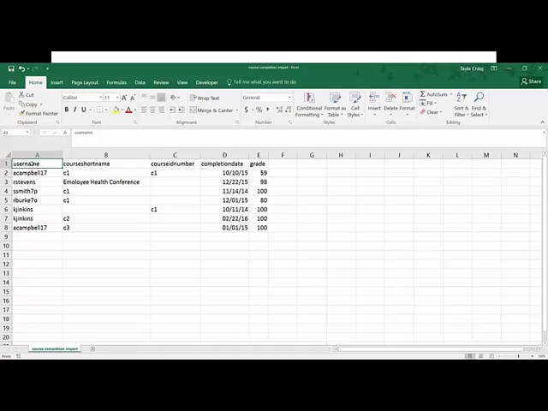Next, we have our completion date. There are a variety of different formats that it will accept, and we'll take a look at that. You'll see that in action here in just a moment. And then here's that grade. So it is going to take a numeric grade. It is required. You do have to have that in there. If you leave it blank, it will, in fact, give you an error message and say that it didn't pull that record.